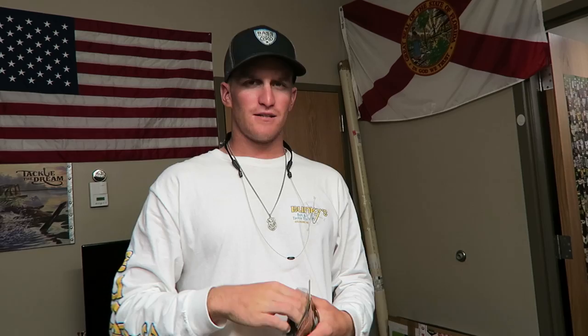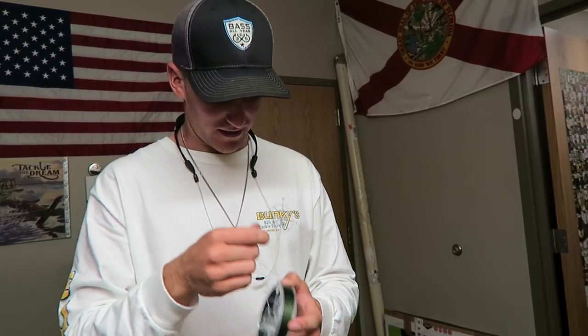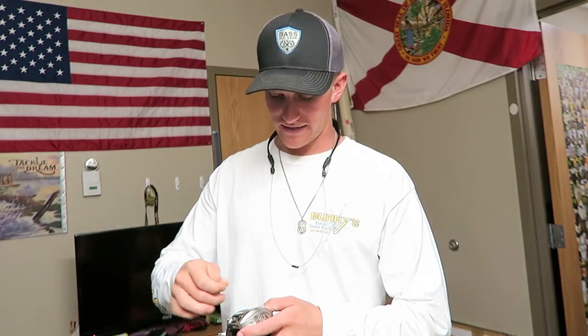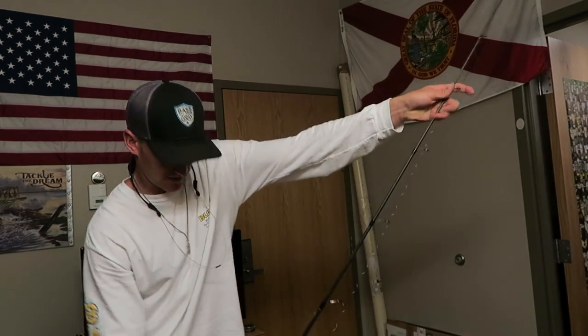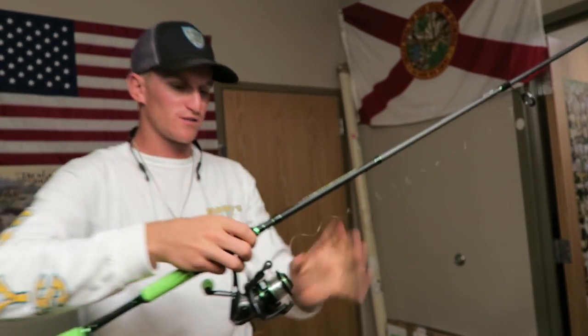I appreciate the fast shipping from Suffolk — took about three days to get here, I think from Minnesota, so Minnesota to Georgia in three days, pretty good. Everyone has their own strategy, but most of the time when I spool up braid I always put a backing. I don't like running just straight braid — I think it really helps the spool to stick to itself and keeps that braid from clumping. Got a little bit of backing there, about a quarter of that spool.